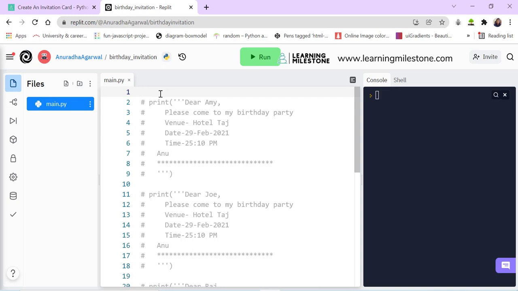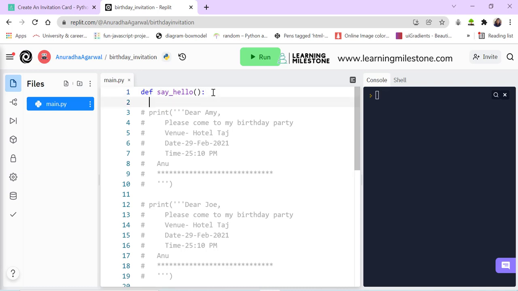To create a function in Python, we have to start with def, then the function name. The function's job is to say hello, so I'll name it say_hello. Let's just have these circular brackets after this. We'll come to their usage later on. These are the placeholders for something called parameters, and then everything is followed by a colon. So this is the header of the function, which has def, the function name, circular brackets for holding parameters, and a colon.